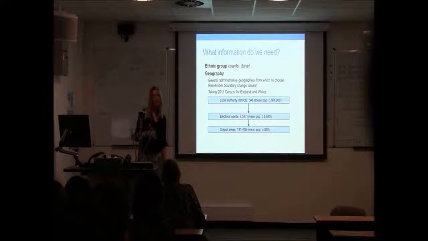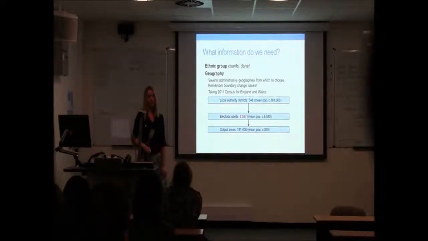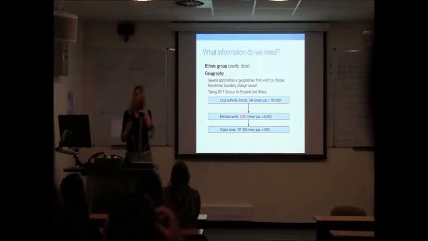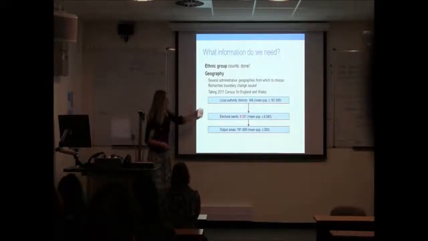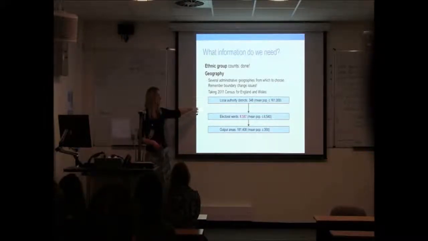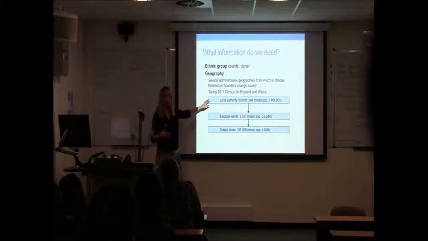Suffice to say that between 2001 and 2011, output areas didn't change very much between the two time points. It's something like 2.6% of output areas that had boundaries changed, so that's really very small actually. So they are fairly comparable over time. Okay, we call this a high-level geography, a low-level geography, the highest meaning the largest area. Now there are 348 local authority districts in 2011. They have a mean population of 161,000. Arguably I should be using median here, but I think that mean is probably a little more familiar in people's minds, so I've gone with mean.